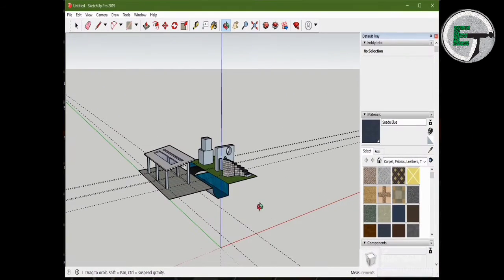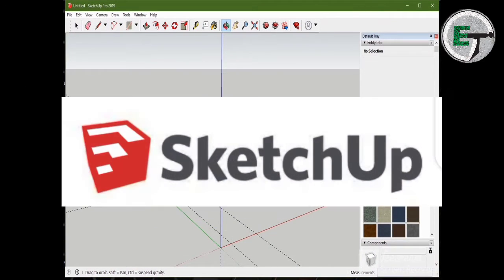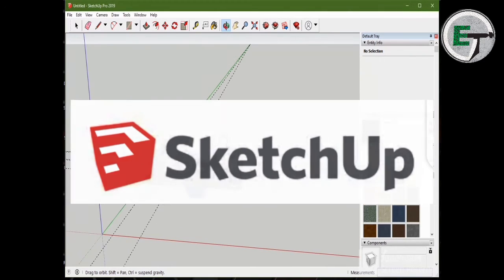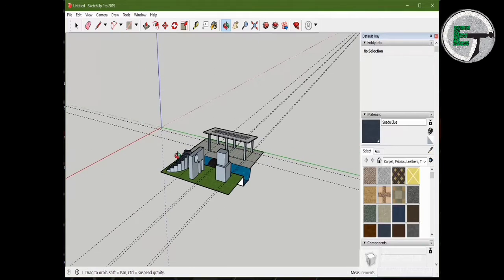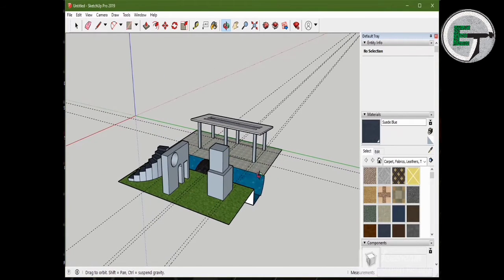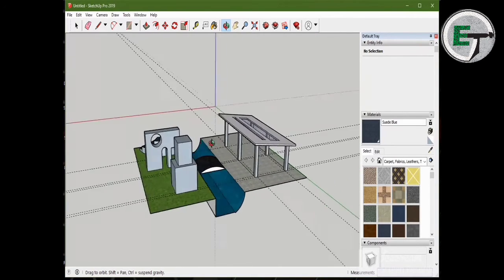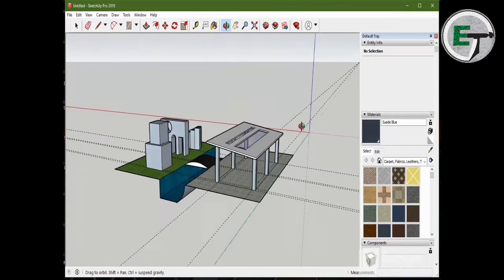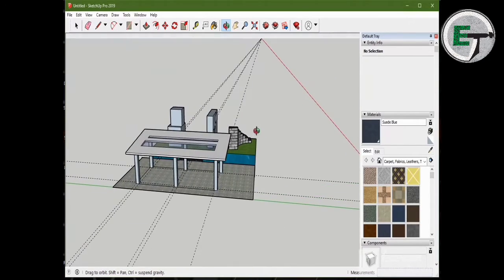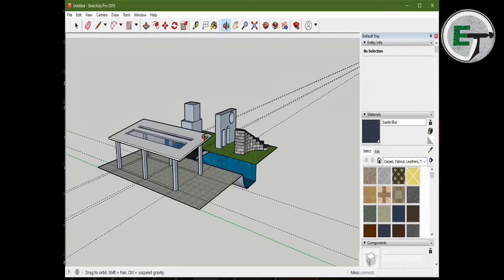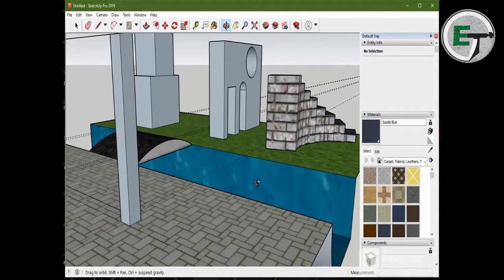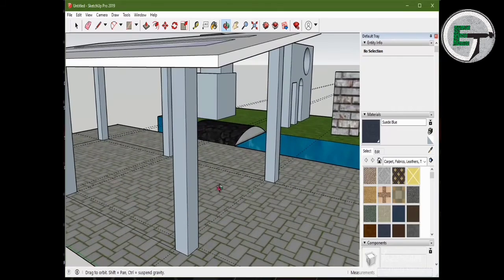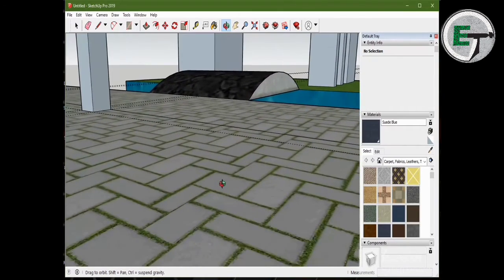Another software we'll be looking at is SketchUp. SketchUp is a very flexible application that allows you to do quite a lot of things. This is the work environment, and this is something I did for the purpose of this video. It does not follow any specific standard or measurement. I did it just to show you what you can use SketchUp for.